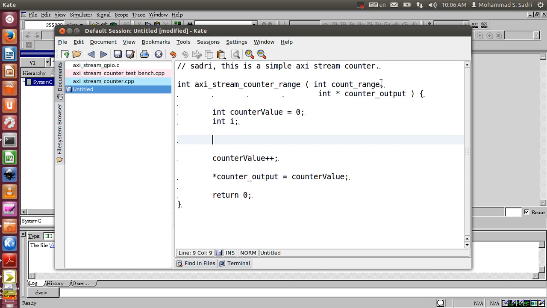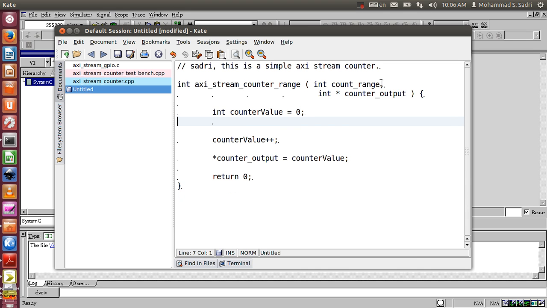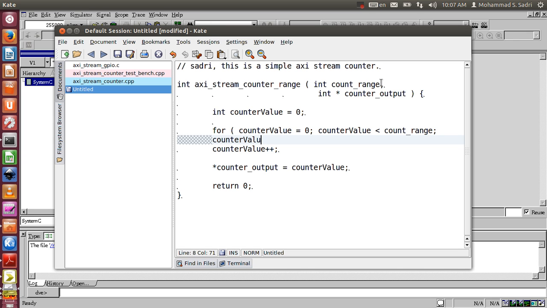Maybe the counter value can play the role of I, so I don't need I. So for counter value equal to 0, counter value smaller than count range, and counter value each time it will be increased by 1.